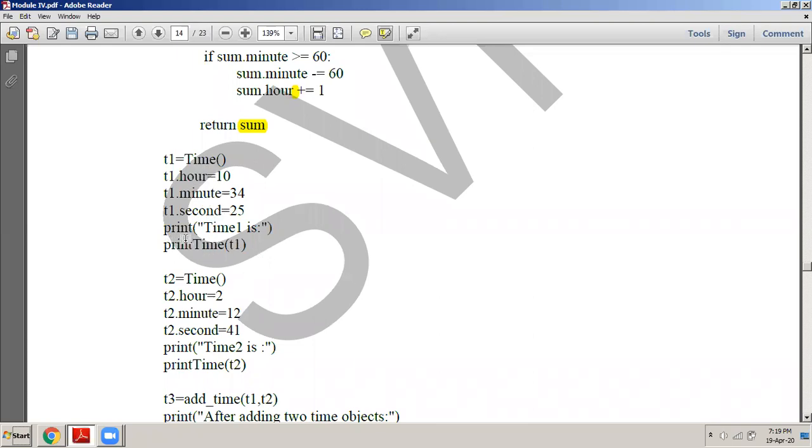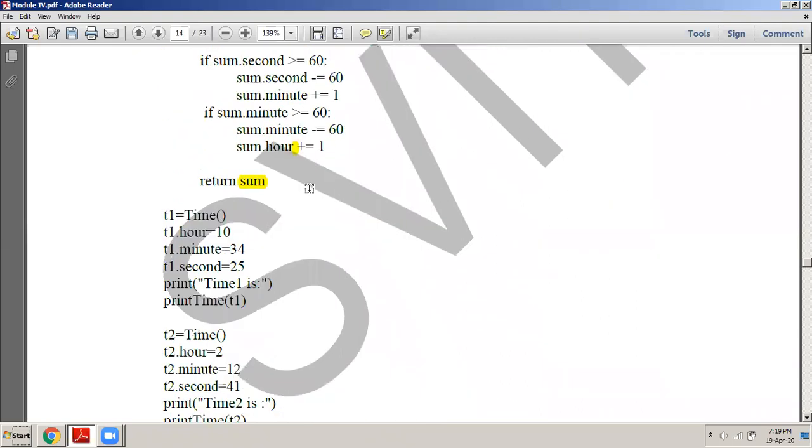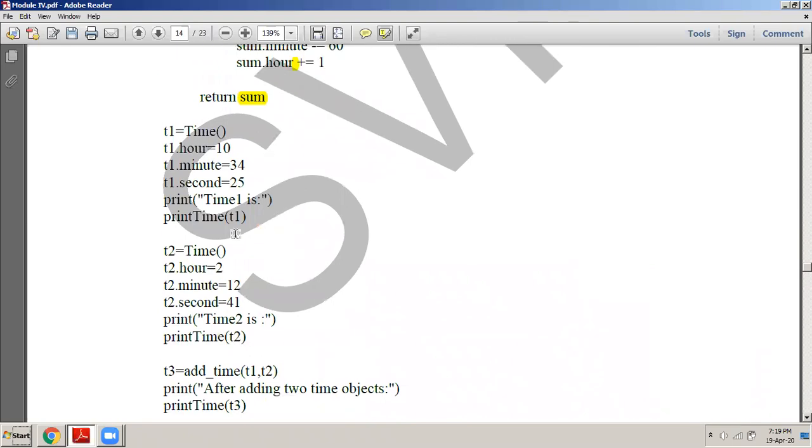And then I want to print this time. So I say print time 1, then call print time with t1. See, I'm calling the function print time. What am I passing to it? I'm passing t1 to it, which I just created. Then the print time function will be called, t1 will be copied into t, and it will display the hour, minutes, and seconds of time t1. Similarly, I will define one more time object called t2. T2.hour is 2. T2.minutes is equal to 12.